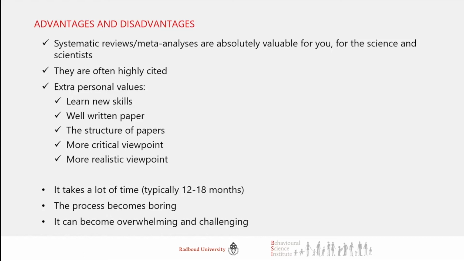Of course, because you have to do the quality assessment, you get a good idea of what is good research, and also a more realistic viewpoint about research and things like p-hacking that we've been talking about. It takes a lot of time, typically 12 to 18 months. Mine has been 2 years now, and I'm just getting the results, so I still have to write. The process becomes boring, and it can become overwhelming and challenging.